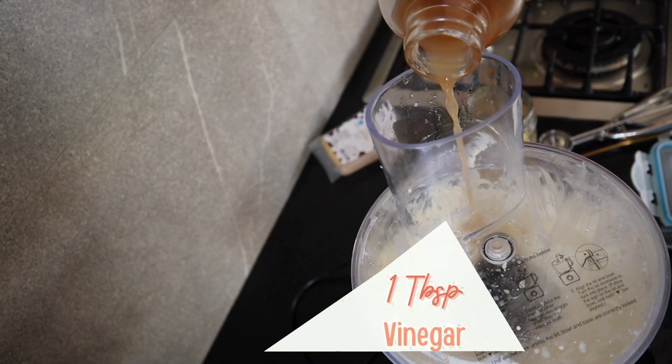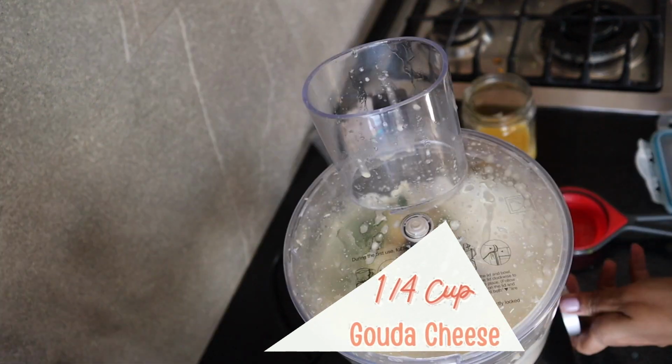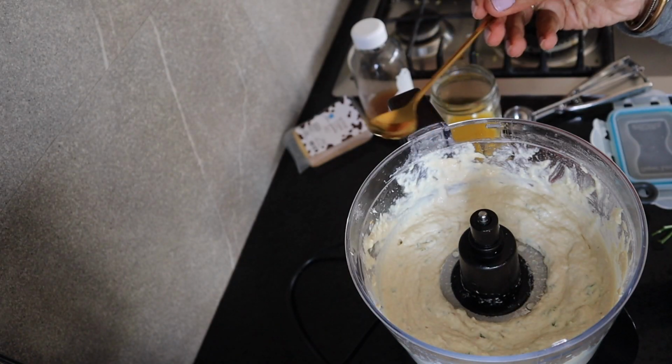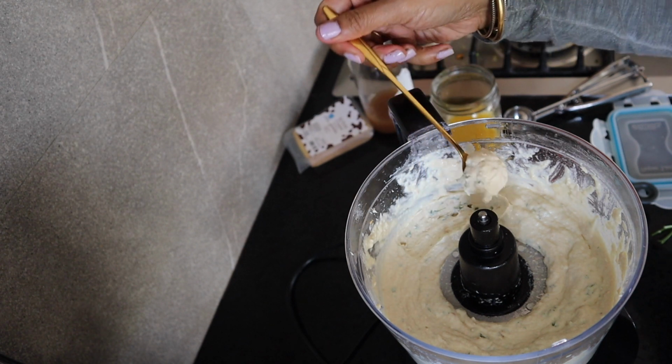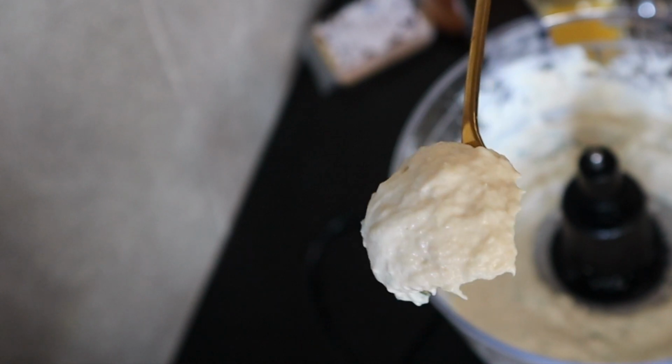1 teaspoon of apple cider vinegar. And this is some Gouda cheese. So I really like the flavor of Gouda. So I'm adding about 1/4 cup of Gouda cheese. Now it's ready. Give it a taste and add a little bit of salt as per requirement. You can see how thick it is. You can see the consistency. It clings on well to the spoon.